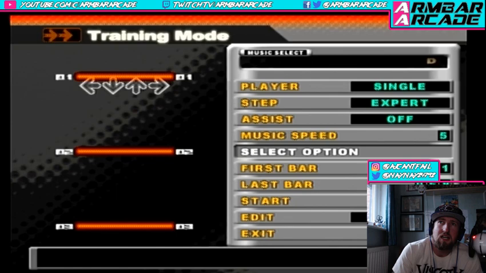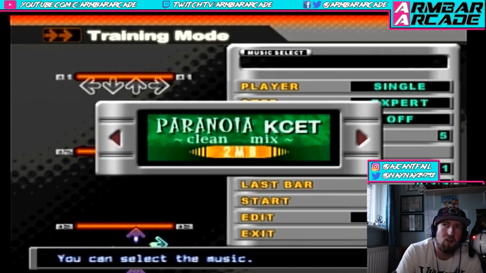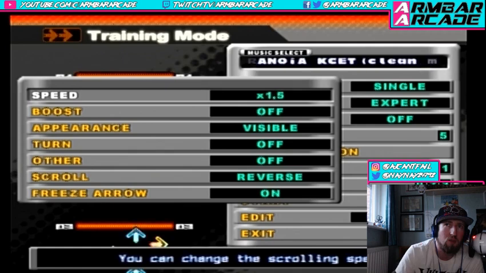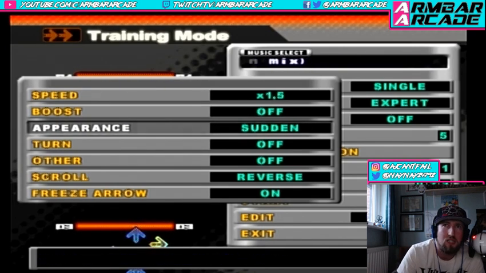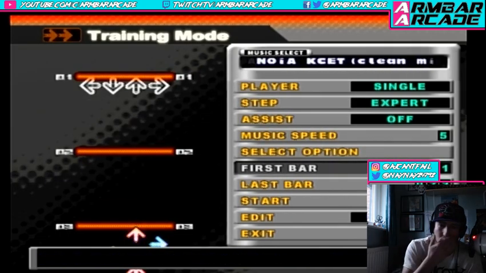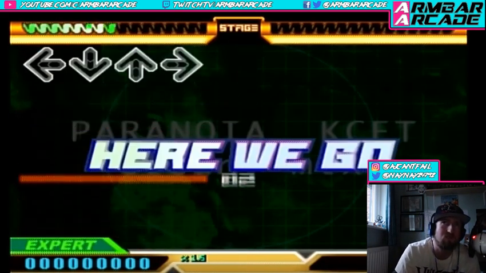So the first one is going to be Paranoia Kit, the difficult song. We're going to have it at times 1.5 speed, but with stealth arrows. Sudden arrows or stealth arrows? I think sudden arrows is the way to go. And we're going to scroll it the right way because I just could not deal with stealth arrows going the wrong way. So this doesn't show me the arrows until just as they're about to hit, I believe, which is going to be interesting. At 1.5 times speed.